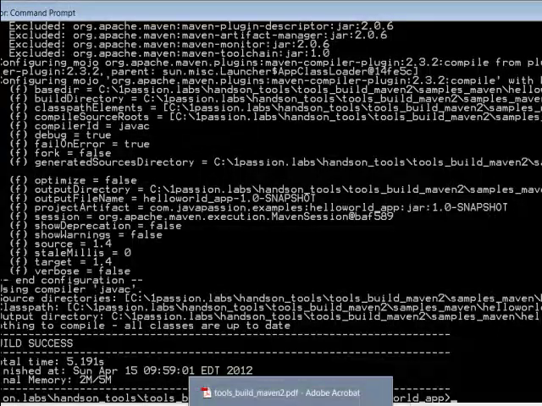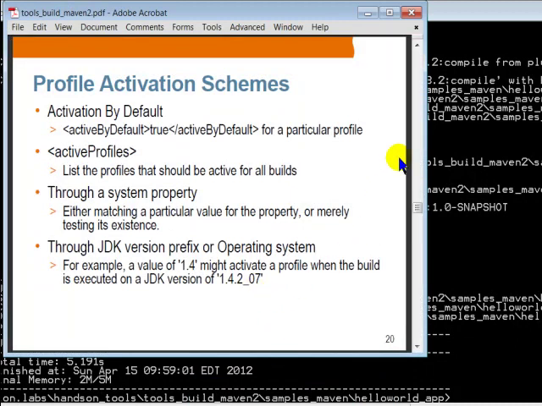The profile could be a lot more complex than what I just showed you. Now, we run the Maven command at the command line using the -P option. But it's a lot more common to activate it within the POM file itself rather than specifying the -P option. So this is the way that you can specify which one you want to use.